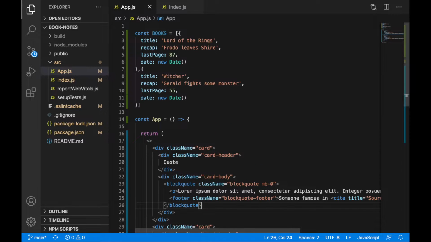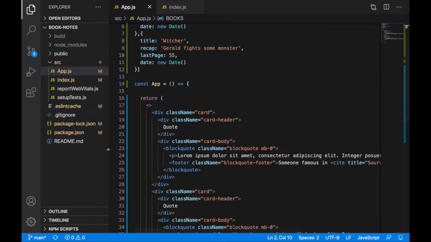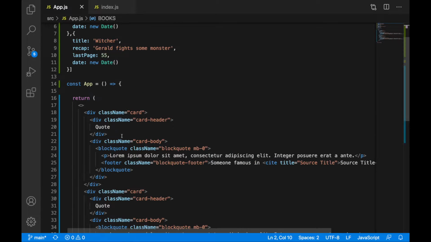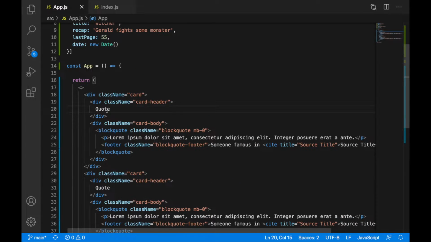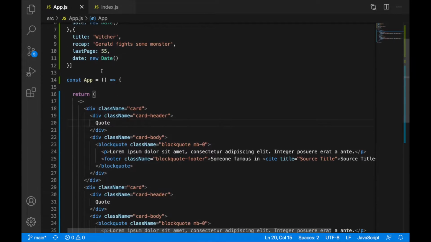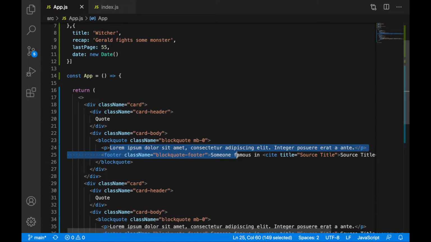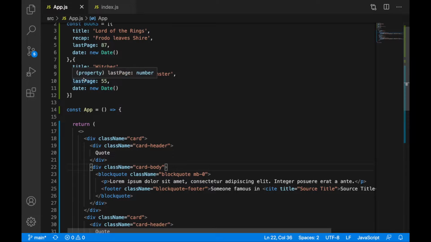Alright, so now you need to provide the data from your books array into your JSX. Instead of the quote, I would like to see the book title, and instead of this, the book recap. I'm pretty sure you're familiar with how to access arrays.